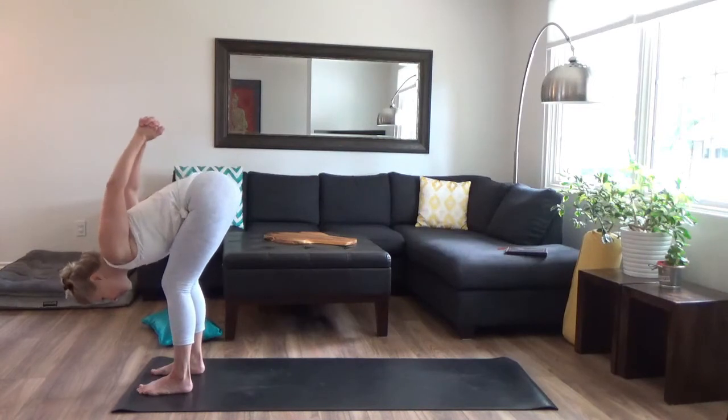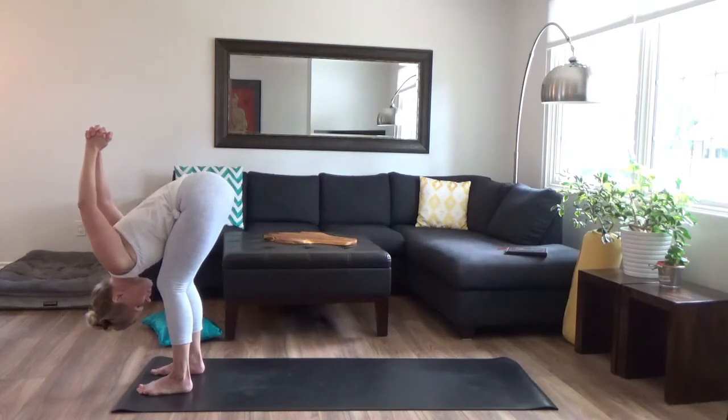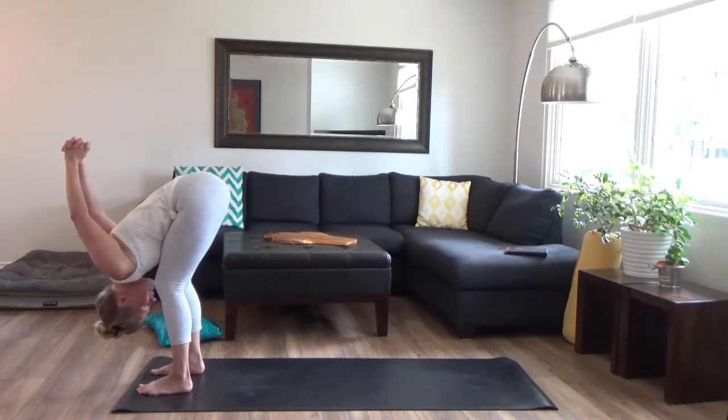I'm going to invite you to start by bending your knees quite deep, and you're going to try and keep your elbows bent as you work your upper arms away from your body. So we're starting with the shoulders. Keep your wrists together. Don't worry if your arms don't move much. You're going to just do your best and breathe here. Breathe into your shoulders. Let your head hang, your upper body soft.